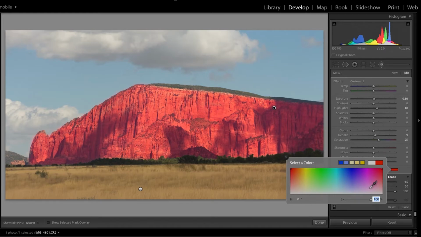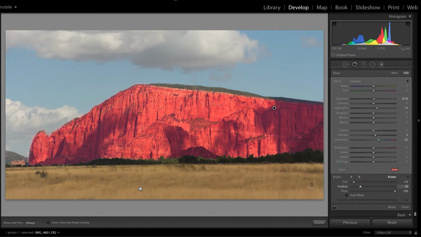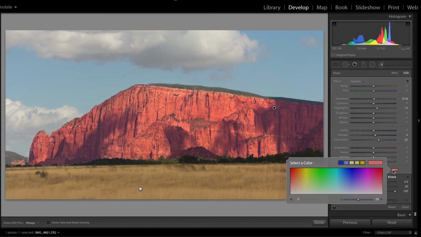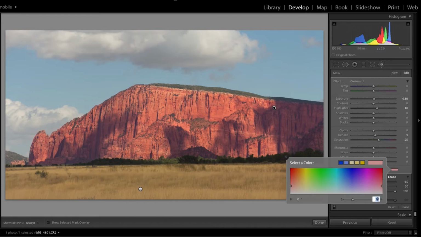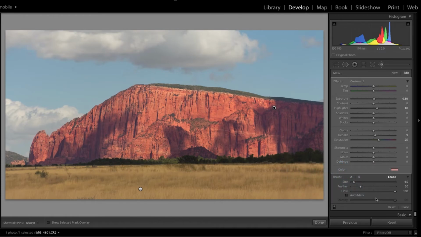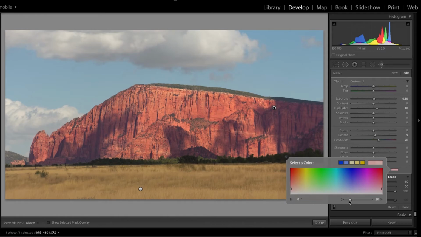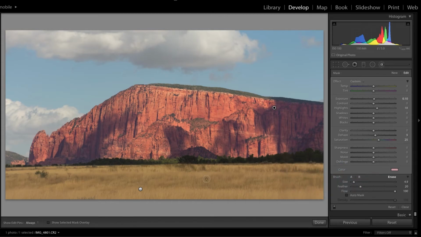Yeah, it's pretty extreme. So let's dial that down a significant amount. I think even more. I'm just trying to make it a little bit more red. I think that even might still be too much. Let's see. Cool, I think 20-ish looks pretty good. So I'm pretty pleased with that, and now I think I'm gonna go ahead and paint the sky.